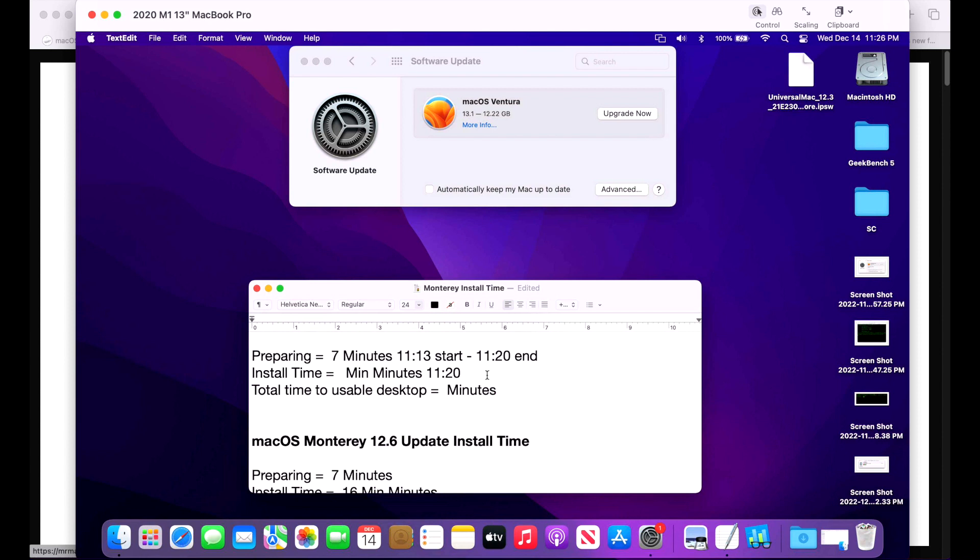That was unexpected — this update for macOS Monterey 12.6.2 only took five minutes to install. That's the fastest I've ever seen Monterey go, and I don't know if Apple has backported the faster update mechanism to Monterey. This literally installed at the same speed as the Ventura 13.1 update did. Keep in mind this is a security update with fewer changes, but it's still significant.